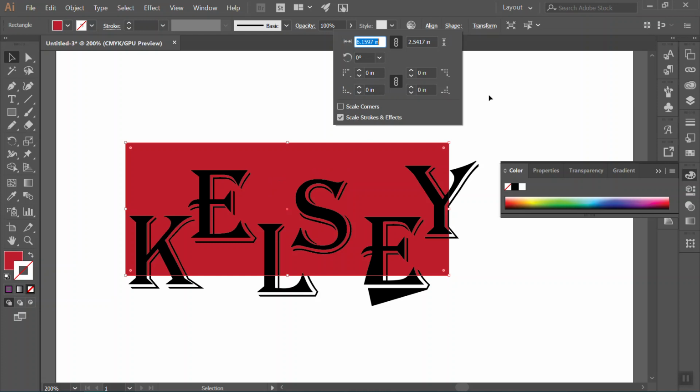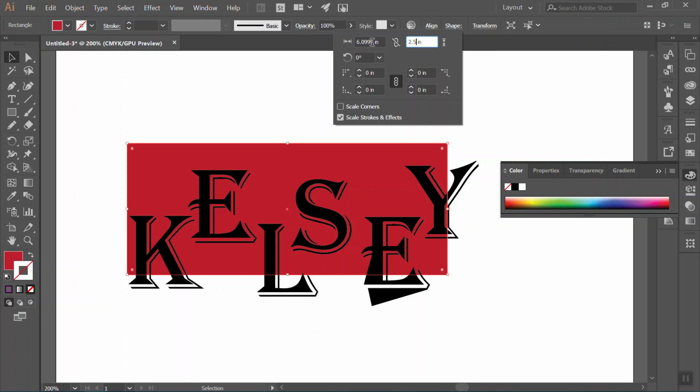On mine, for some reason, it's hidden in here under the shape button, but it's 6.1 by 2.5. I am just going to trim these to 6.1, and I'm going to unclick constrain width and height proportions and change this to 2.5.